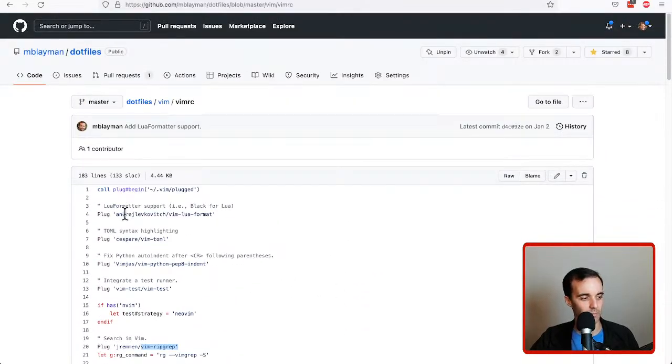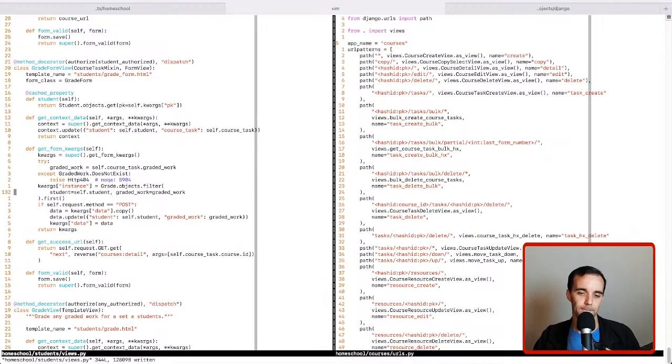I'm drawing a blank on the name of the other plugin system that's out there, I think it's Pathogen. That's pretty popular. There's a handful. Vimplug seems to be a really simple one that has worked great for me and does what I want. Really, all it does is add this plug command and a couple of different commands. It's super easy for me. Okay, so that's for file searching.